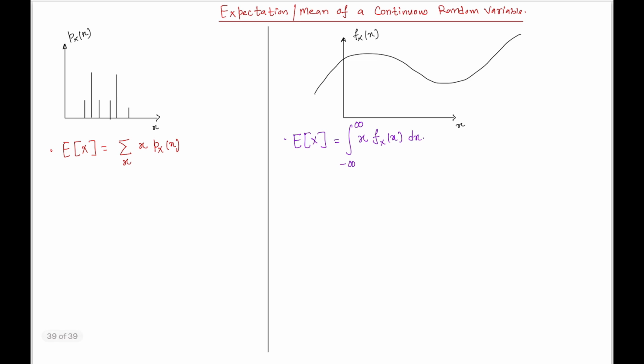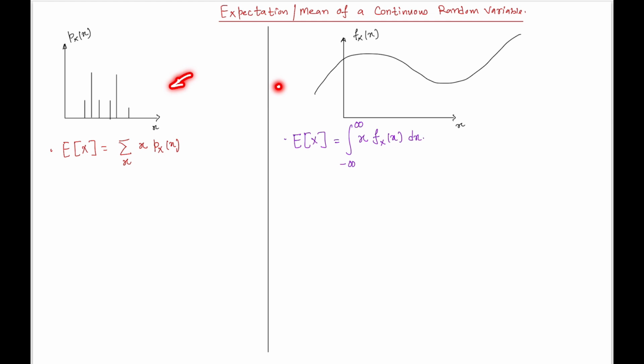So the first quantity that we are going to see is the expectation or the mean of a continuous random variable. At this point you must have an idea what this expectation is. We have covered this expectation, what it actually represents, in a very detailed manner in case of the discrete random variable. Point to note here, the concept or the idea that you have learned in case of the discrete random variable will remain the same in case of the continuous random variable as well.